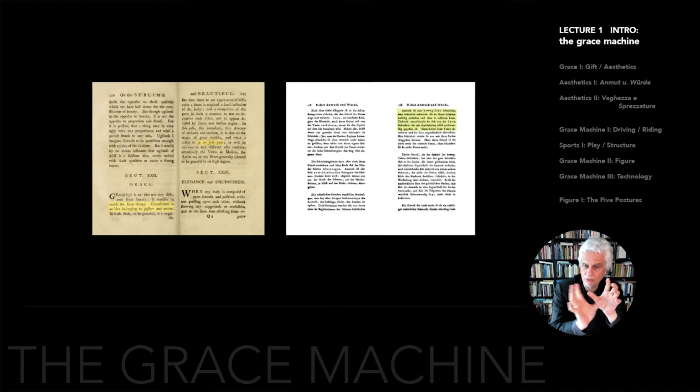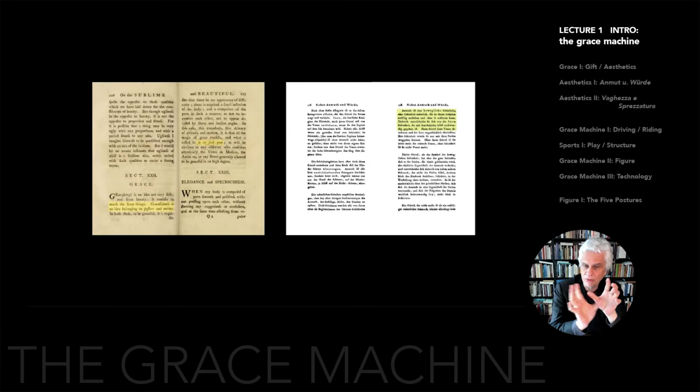Bewegliche Schönheit. Now, that's the standard definition of grace. This is the standard definition of grace. He means the beauty of motion, because a few times in Grace and Dignity, which is the translation of über Anmut und Würde, he actually calls it the beauty of motion. But here he says bewegliche Schönheit. So it is a sense of Schönheit, of beauty. But beauty for him is always fixed. Right, because beauty is actually fixed Schönheit, right? So it's a fixed beauty. So we're right in the middle of ambiguity here, right?